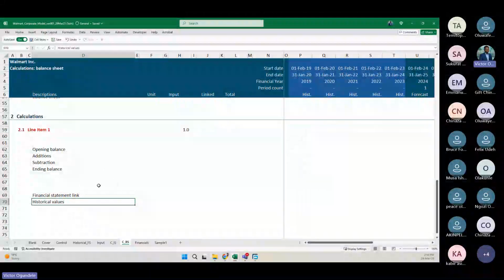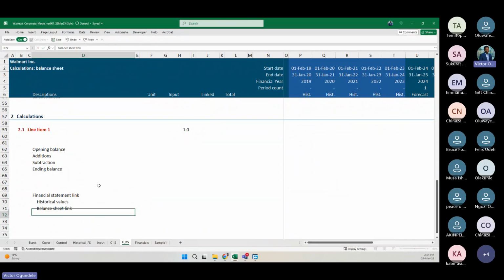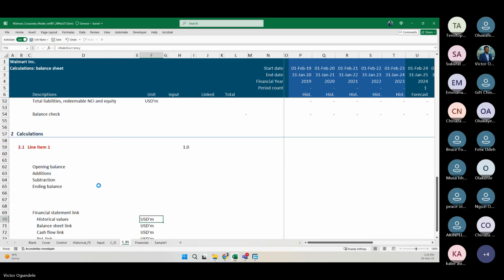So it's the historical values, then we have our balance sheet link, and then cases where we need to link to a cash flow link, and cases where we need to link to a P&L link. Then I can put my model currency there, and this would be my schedule.